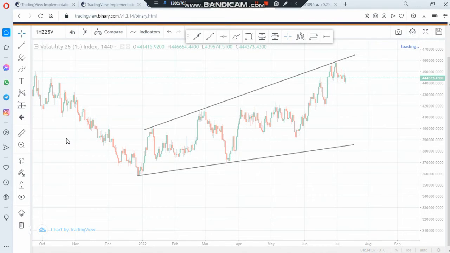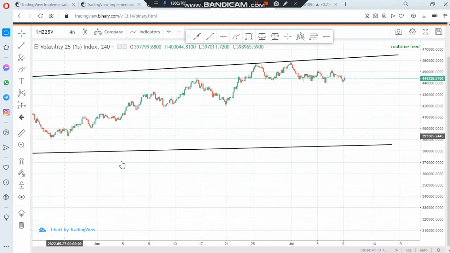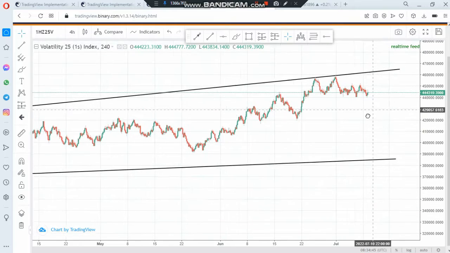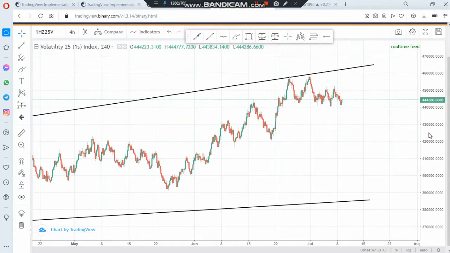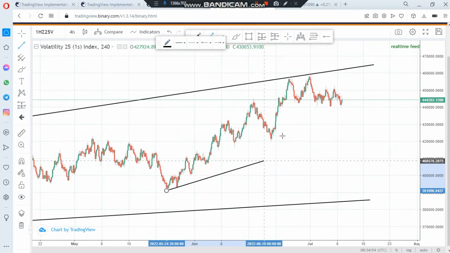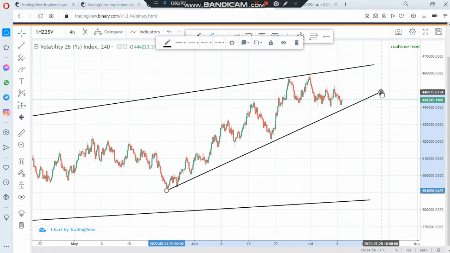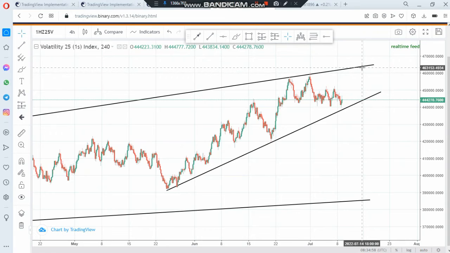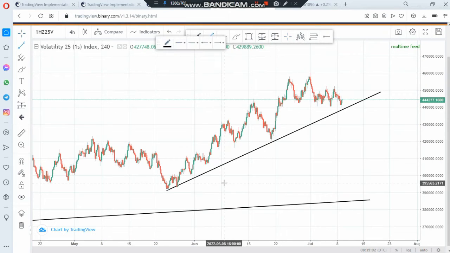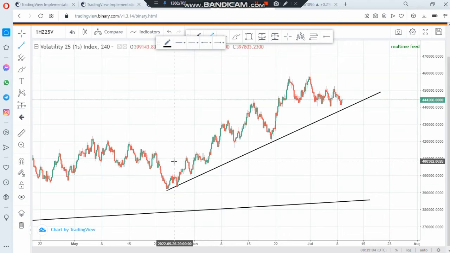I like starting on the 4-hour time frame and drawing my lines and my zones and everything on the 4-hour time frame. Yes, it's good to use the daily time frame, but as for me, I use the 4-hour time frame because on synthetic indices I trade using the 30 minutes time frame. So we can draw a line here. Let me just remove this line that I had drawn on the 4-hour time frame.